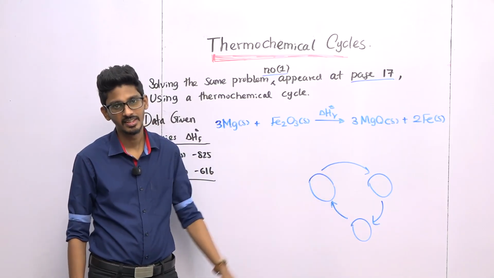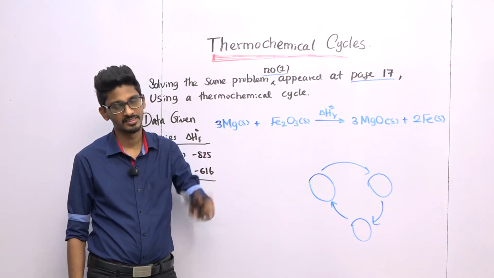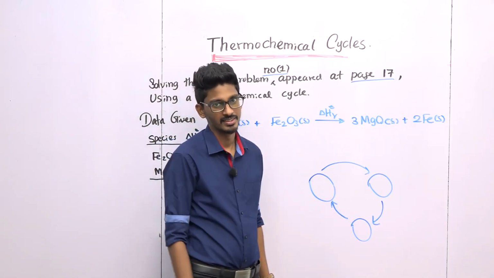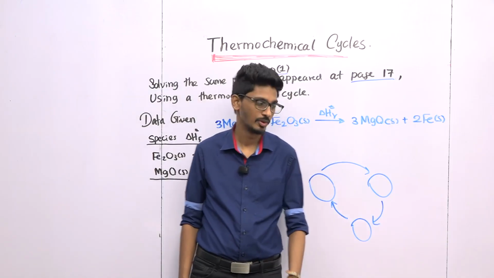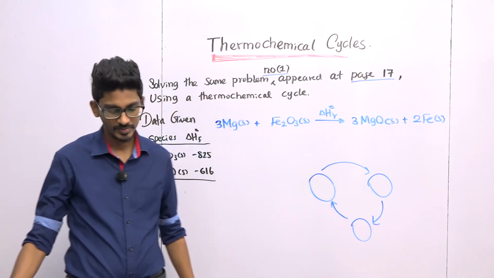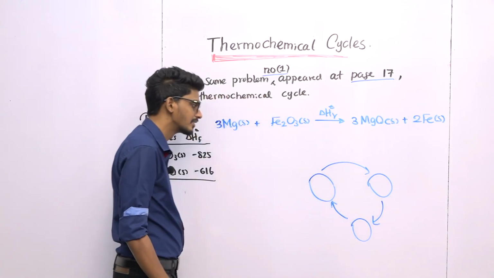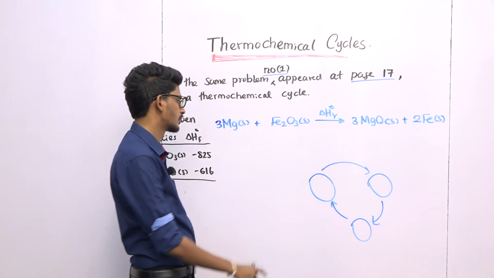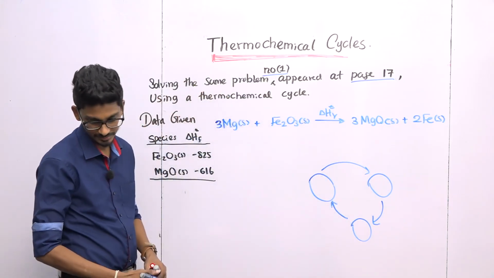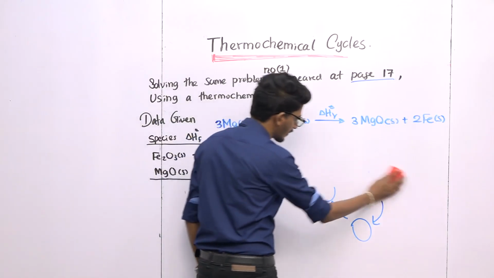At least 3 stages. At least 3 states should appear for a cycle to be constructed, right? Okay. At least three should be there, right? So now we are supposed to construct at least one imaginary state to construct a cycle out of these things. To construct a cycle, there should be at least three states.